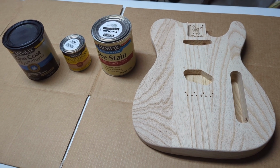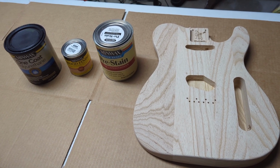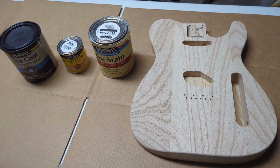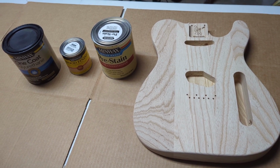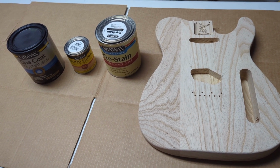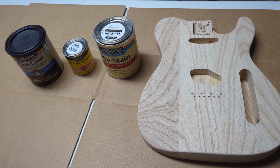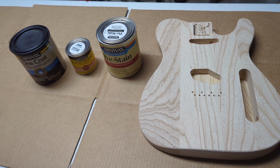All right, here we go. So this is the Swamp Ash Telly build. It's a multi-piece Swamp Ash body. It was finished at Warmoth with 220 grit sandpaper, so it's nice and smooth, ready for finish.